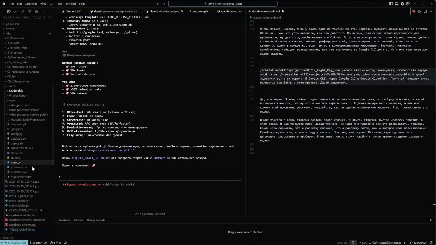And also, since the project is small, I won't be too formal with the neural network. I'll just ask it to read absolutely all the files in this project so it understands what's going on here. And I request through Google CLI. Google CLI is a library for accessing Google, and I will ask it to deploy all this on Google Cloud Run with a minimum instance of 0. Let's write this serverless with a minimum instance of 0.